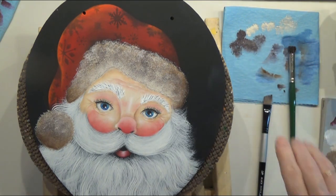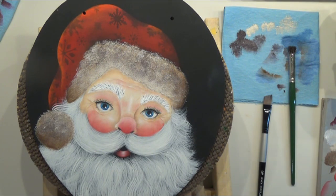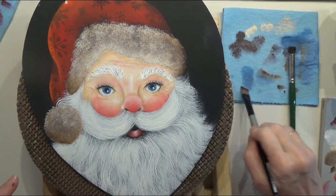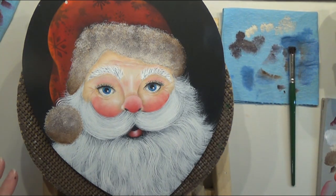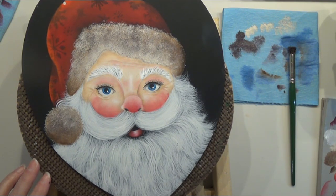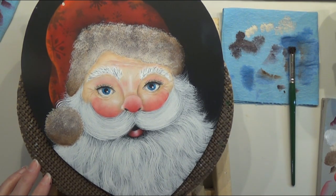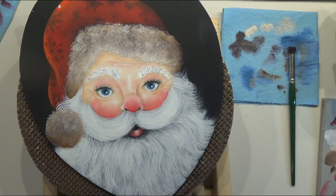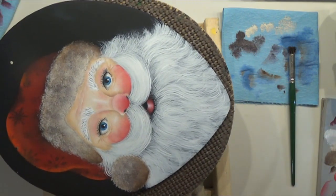All right, I'm going to shade on the beard and mustache now, and we're going to do that with our gray value. We're going to go into our medium gray value that we mixed and side load for a float. We might have to go into the dark gray value. This value might not show up enough. Let's go into the dark and use that color. I don't think that lighter color is going to show up.